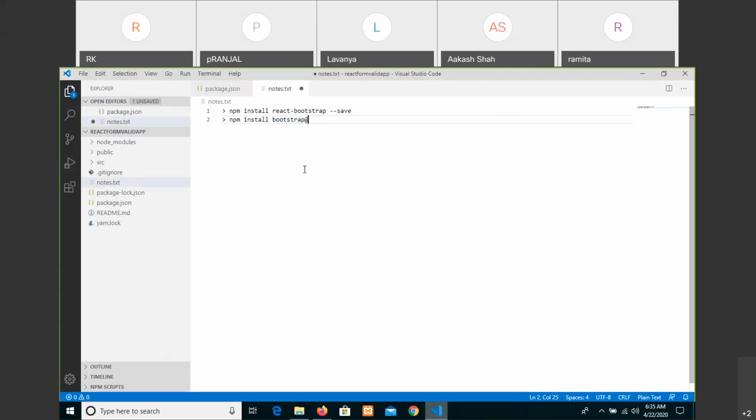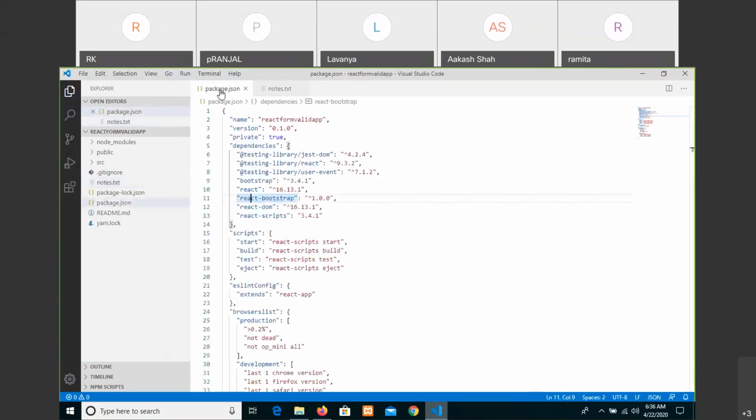If you want to go with 3 or something else, then you can go like this, or else you can leave it. So after these two lines, in the package.json you will be getting React Bootstrap and Bootstrap. I just installed version 3 point something. It is installed in my application. Okay, so we are done with what we need for working with Bootstrap.